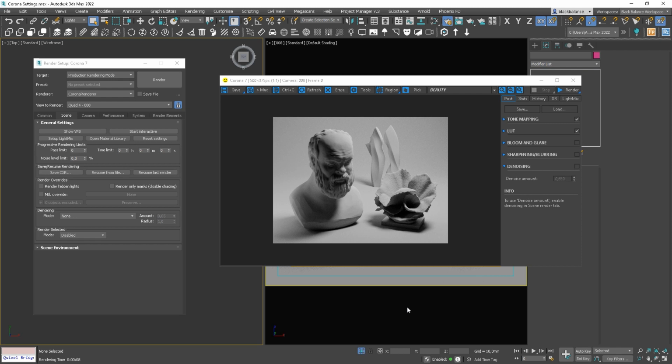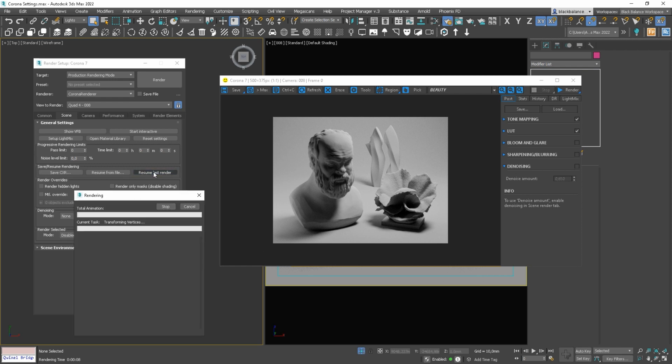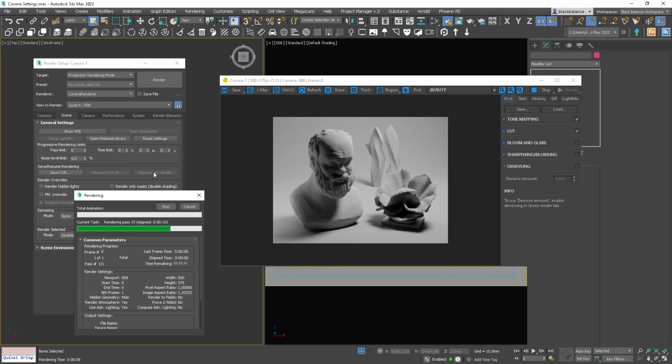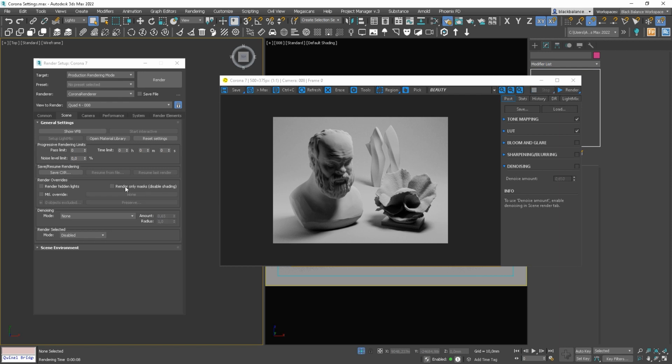It can be handy if you cannot render your image any longer for some reason, but you have already been rendering the image, let's say, for 2 hours and you don't want to waste this time. Before this, I show you the resume the last render option. It of course needs to parse the scene first, compute geometry and GI, but after this, you can see that it starts rendering from the last pass, from the point it was stopped, in our case, 15th pass.